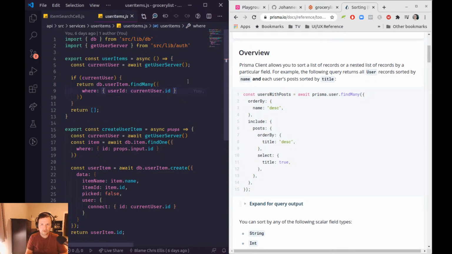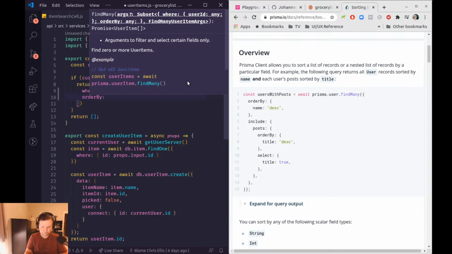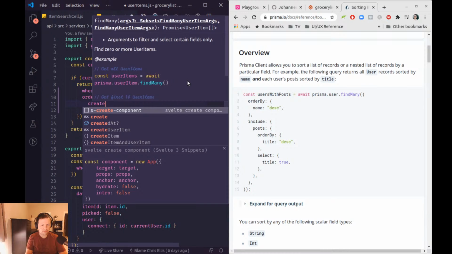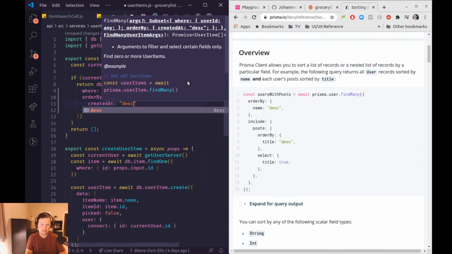So we've got the where, order by. This will probably change when we've got more stuff, but for right now, I'd like to order it by created at descending.